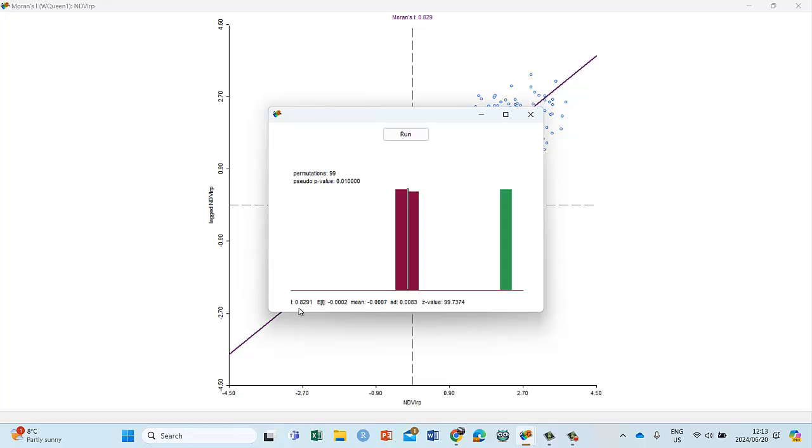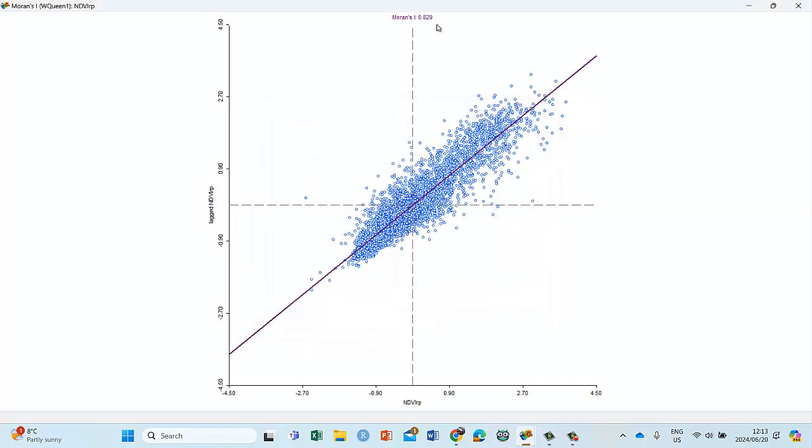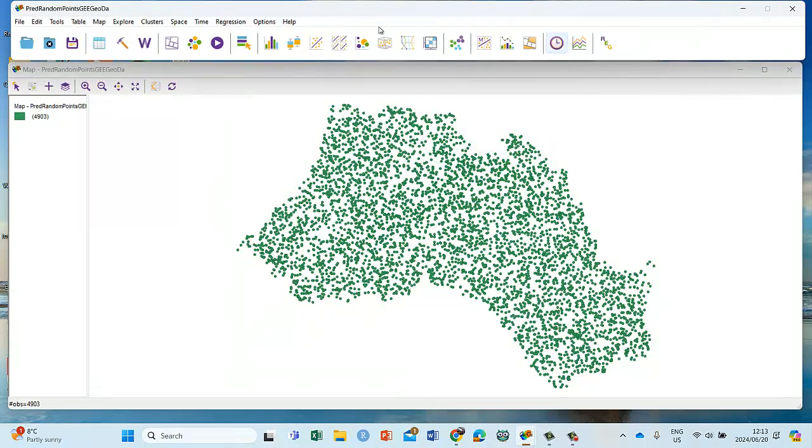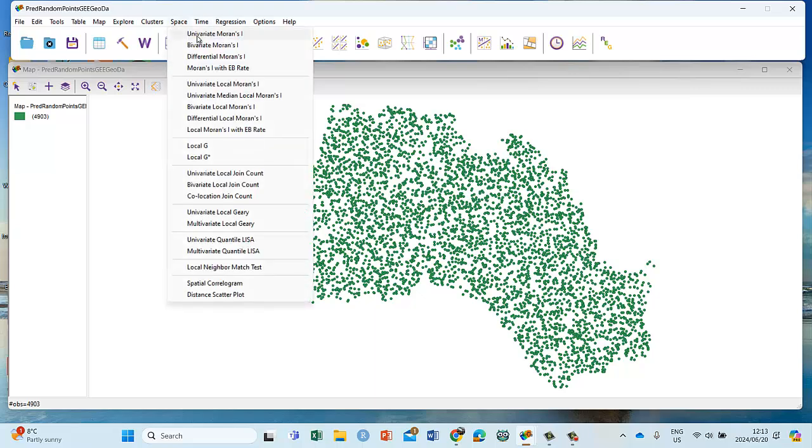You see there's the 0.829, mean value, standard deviation, Z value, that gives you your P value. Remember the value is 0.829. So that's basically calculating the univariate Moran I statistics, and as I said, randomization shows it is statistically significant.